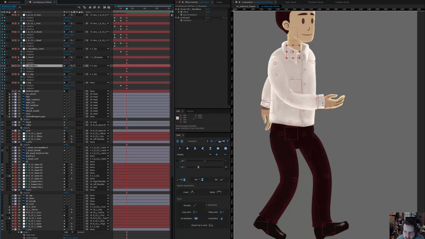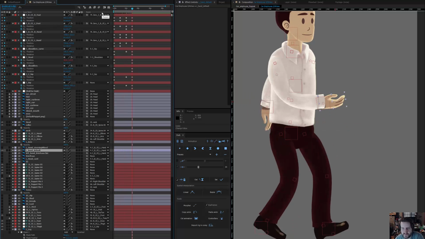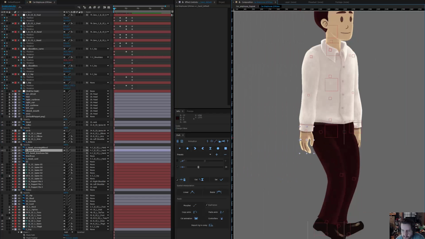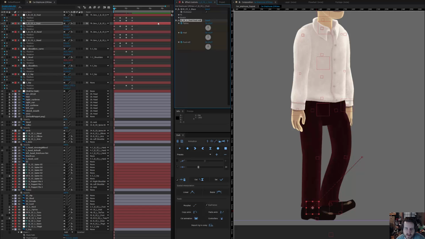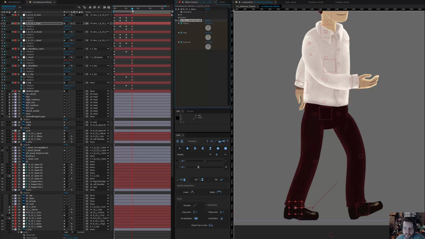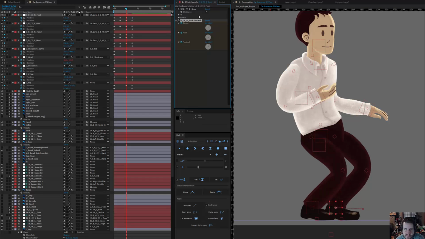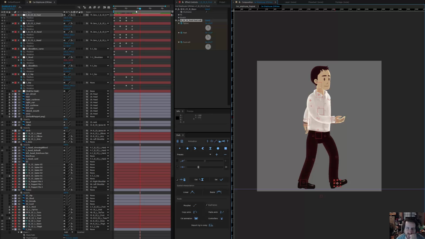Okay, so I don't think this is too terribly bad. This pin point might be a little bit off. So let's try to move the hand and then, shit. So it lines up here. Oh, here we go. Okay, cool.